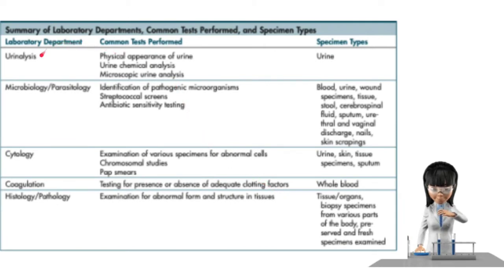Next po natin is under the urinalysis department or the clinical microscopy department. We have the physical appearance of the urine to be checked. So, tama ba yung kulay ng urine mo? Meron po kasing mga indications yan kung kakaiba yung kulay ng urine. Like for example, isang lalaki, hindi naman nire-regla, right, ang mga lalaki, but yung urine niya is reddish. So, that can be an indication na merong bleeding somewhere in his urinary tract.